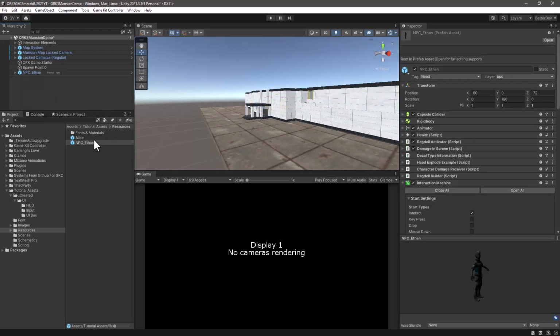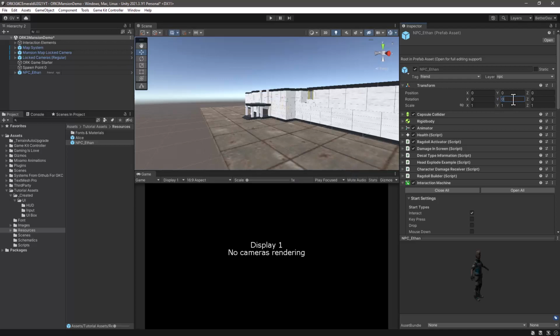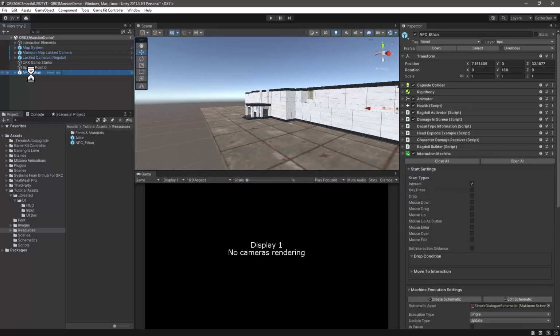Okay, no worries, I was actually changing the prefab itself. So no, actually this should be always 0, 0, 0 and 0. Then we can change anything else in the instantiated prefab itself. So let me make sure now I'm clicking the game object in the scene, and from here I can actually go -60, -72. Now it's over here, and let's change the rotation to 0.